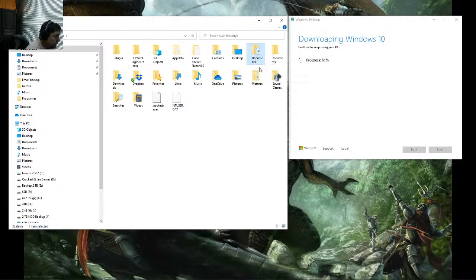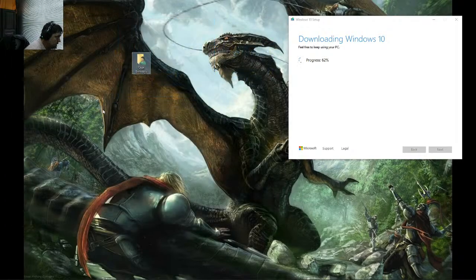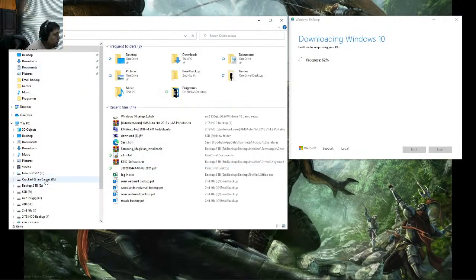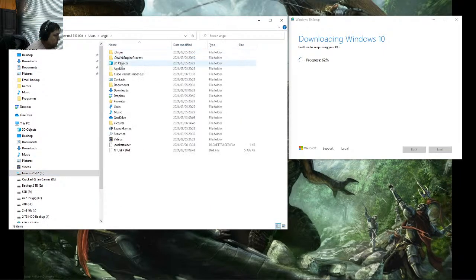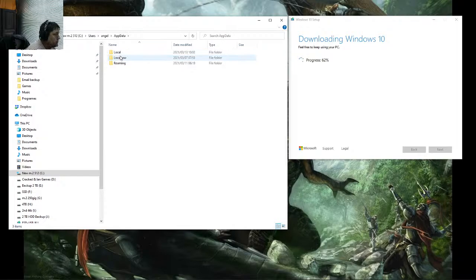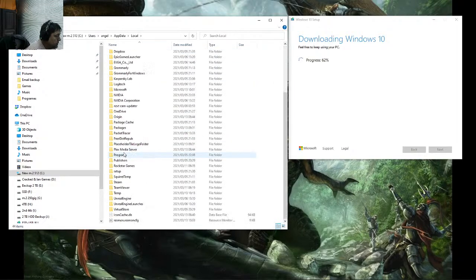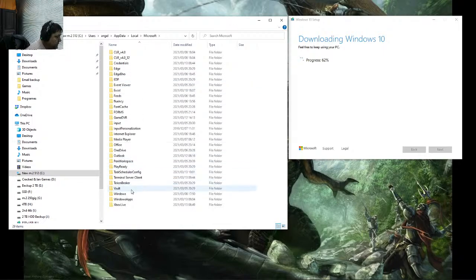You copy that folder back into that folder. It might ask you to overwrite. Just say yes. And then, the other one that you copied from that hidden folder I just showed you. Let's go there again. User, Angel, App Data, Local, all the way to Microsoft. You can copy the entire Microsoft folder if you want to, but it's not necessary. We're just looking for Outlook.